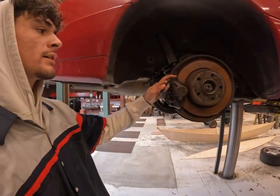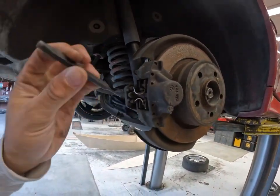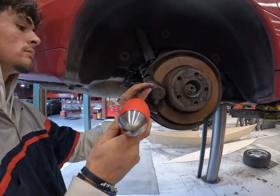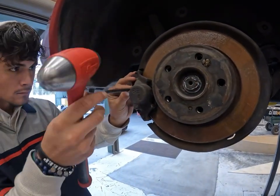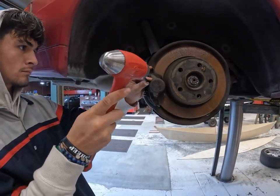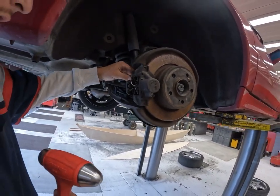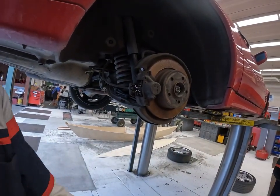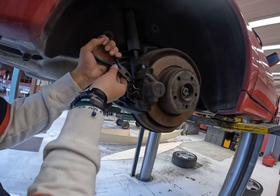This is the rear brake system of the SL500, and we also have to get these pressure point pins out. So we're going to use a punch to hit it out. You could use needle nose pliers to pull the pins out.